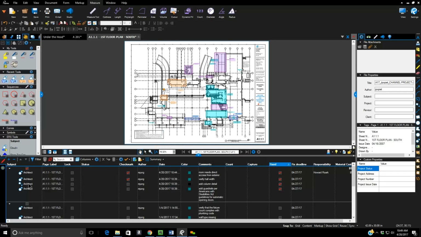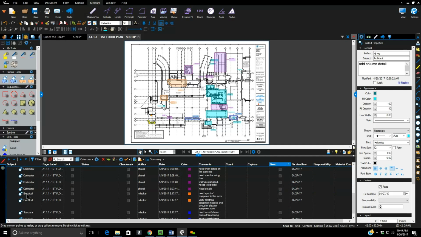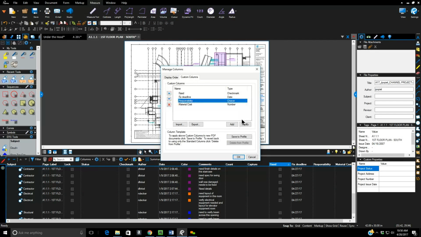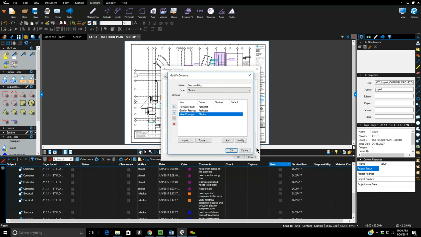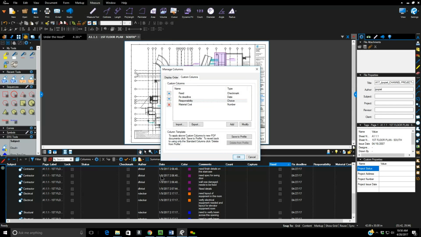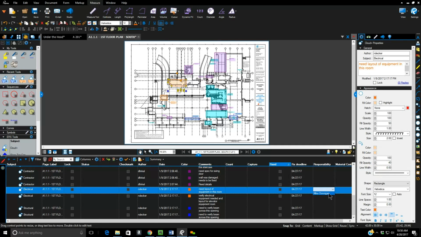Okay, so now I'll go over to one of my architect options, double click on it, and we'll see that we only have the two that I assigned for the architect subject. Now if I scroll down to the electrical, actually I spelled that wrong, so let me demonstrate what this looks like. If I double click on this, I don't have any options at all. So I'll have to go back here to the Columns Manager and change the responsibility option from electric to electrical. Now if I go back to the electrical comment and double click on responsibility, then I get the choice that I'd opted for.